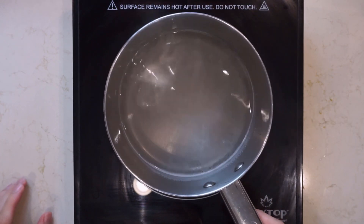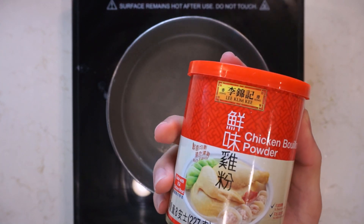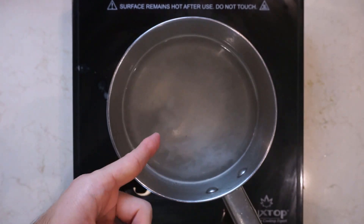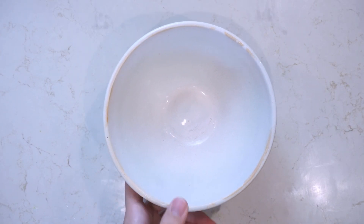This is going to be easy — get 350 milliliters of water and add just one teaspoon of chicken stock powder. Heat that up and that's going to be your soup for today. Okay, that's pretty much all the real cooking we're going to do. Now it's time to put it all together.